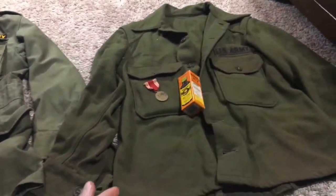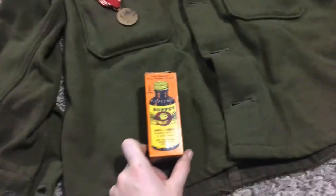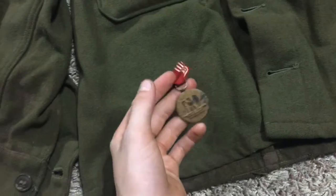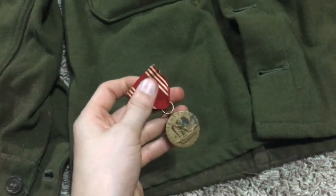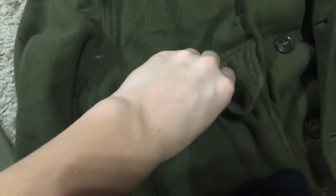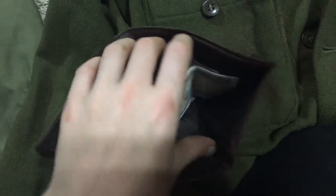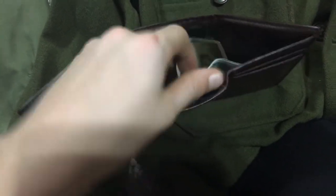I don't know what this is called, so please comment about that. And then this is from my dad's friend's grandpa, so it's from the 50s or later — just have it in there. It's Hoppes; I use this on my guns currently, well a newer one, that one's almost empty. Here's a good conduct medal — this is Korean War era. And then in this pocket I have another letter, just like a wallet, to make it look old. It's just a picture of a kid. Here's just some foreign money — I think Cuban, and then Vietnamese — just to make it seem like a wallet that you have to use in a foreign country, just to fill the pockets.